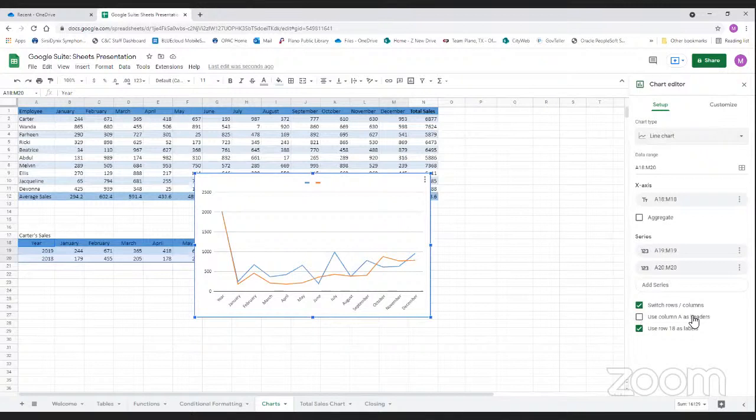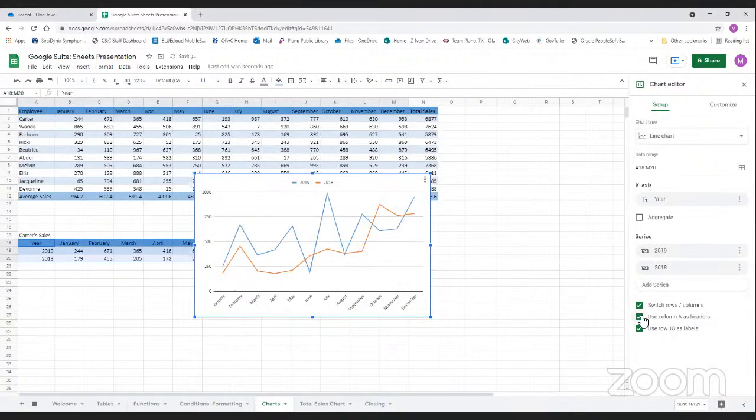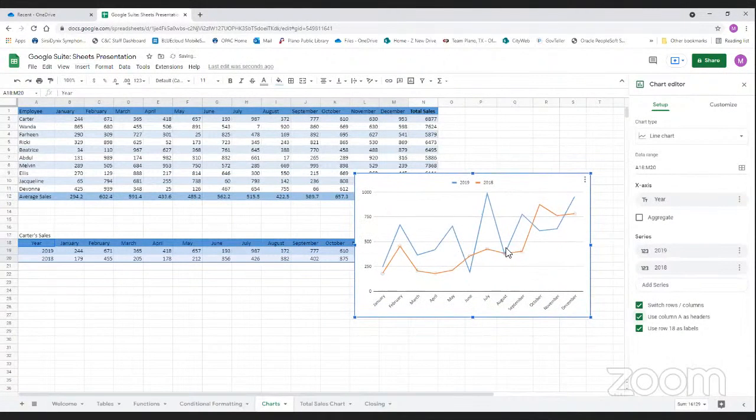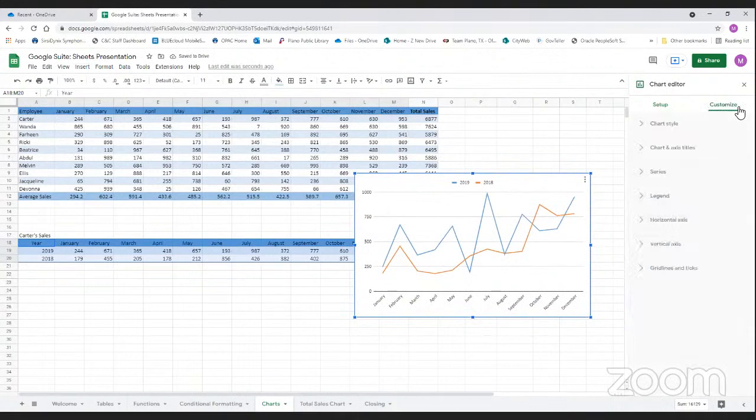That's because it didn't use column A as the header. So if you click that, then now it makes a little more sense: 2019 sales versus 2018 sales for Carter. You can see the difference, but when we look at the customization, it's got pretty much the same options that our bar chart and our columns chart had.